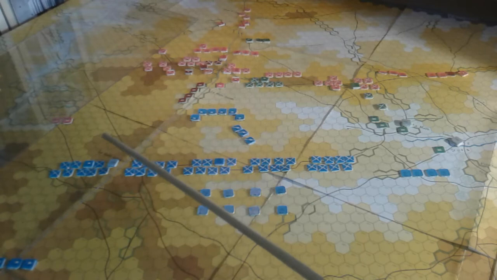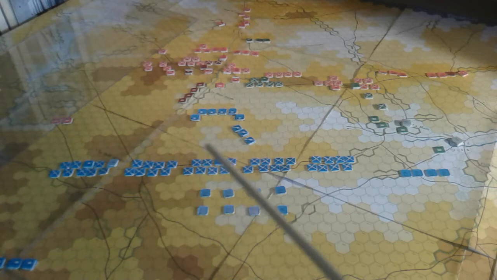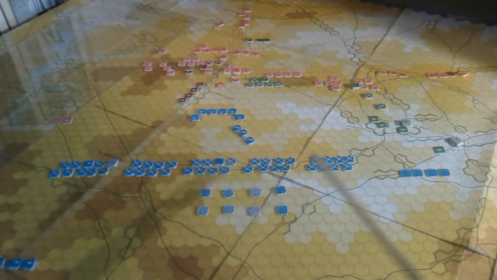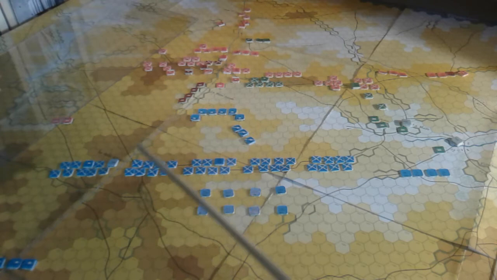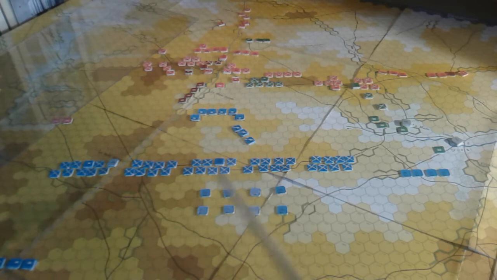You can see these browner areas are higher terrain, and the darker brown is the highest. These white areas are the lowest terrain. And you can see this is D'Erlon's corps, the first corps lined up here. There's a unit of the second corps here, I should say a regiment, that's two brigades. These are each regiments, two brigades each. You have light cavalry here and two, I think, divisions, or is that a division with two brigades of heavy cavalry, and some three artillery batteries there.